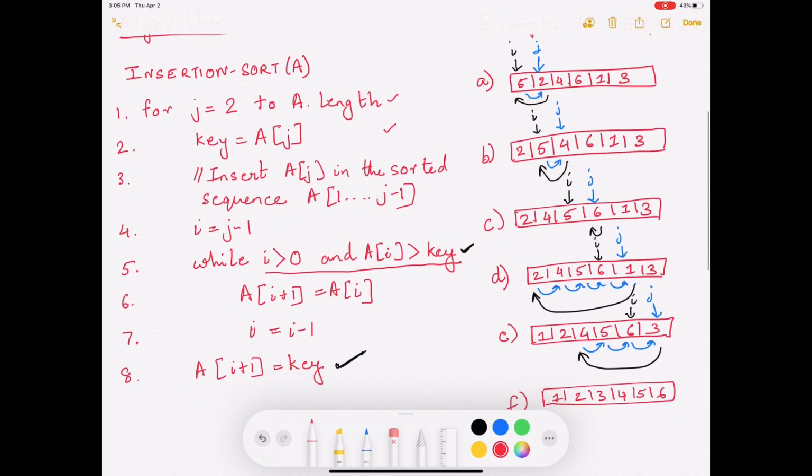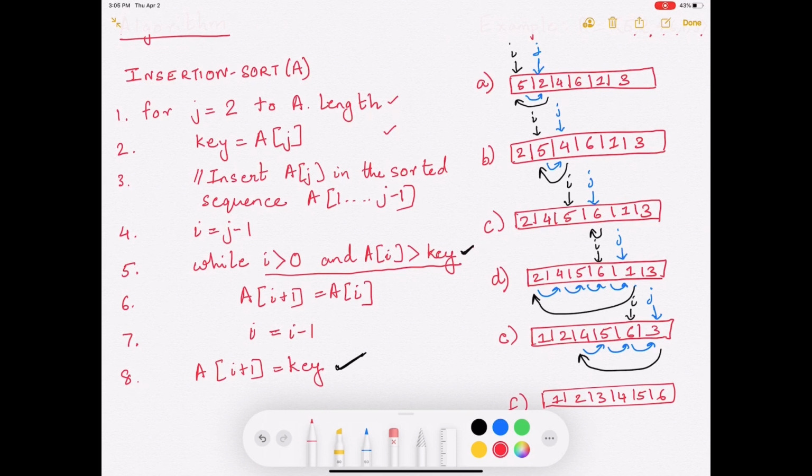So the thing to understand in insertion sort is you're trying to find the best place for the element that you're considering. So when you're looking at the jth element, that is A[j], everything from A[1] to A[j-1] is already sorted, and you're just trying to find the best place for A[j] such that everything from A[1] to A[j] remains sorted. So that's the logic that you're going to apply. Okay, so with this you'll actually find that the entire array is sorted.